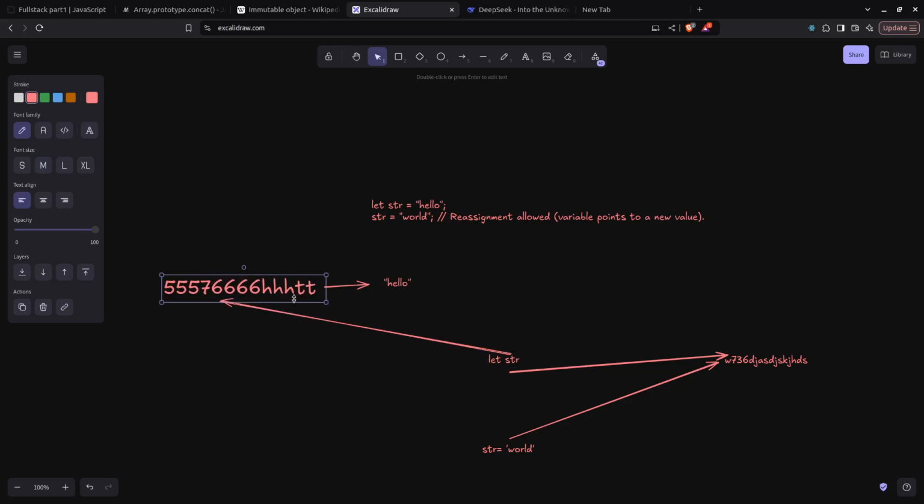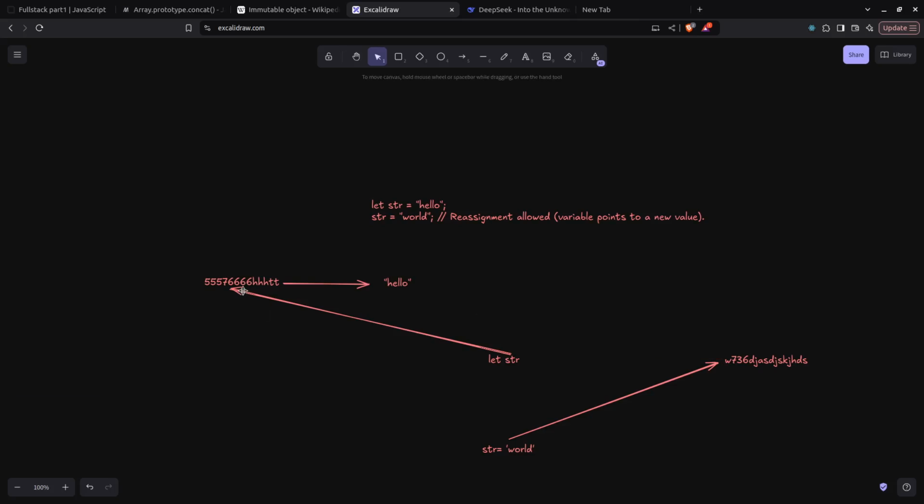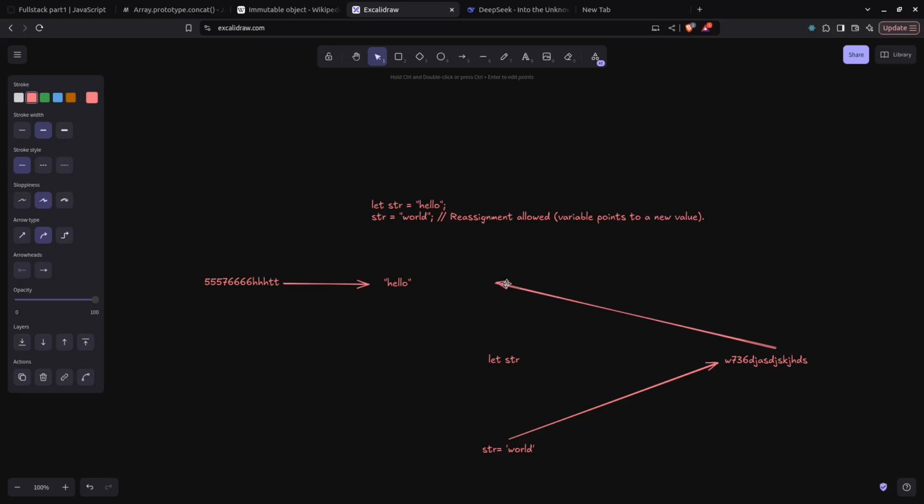A better way to demonstrate this is removing a couple of these arrows. First, when we do this, str points right here to hello. And when we reassign str is equal to word, the same str starts pointing here. Okay, this is the difference.